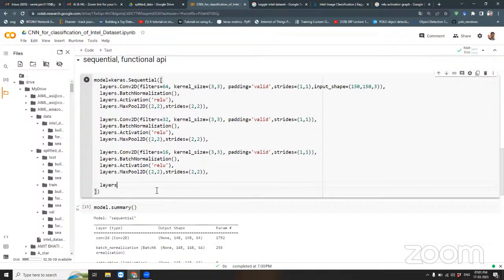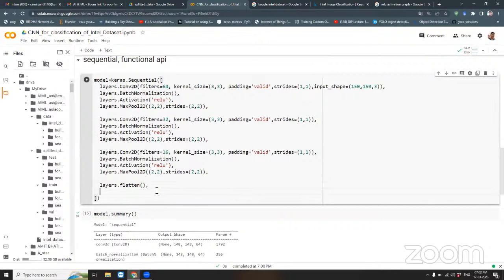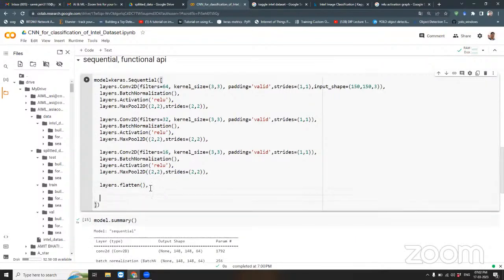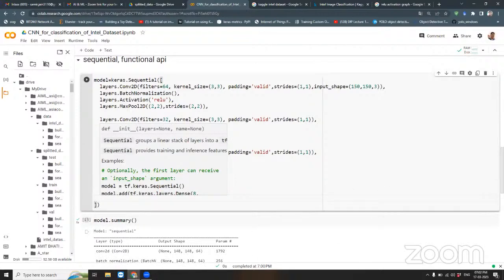So layers dot flatten, because using this convolution output we will not be able to understand. By applying dense layers, we will have a pixel relationship, where one pixel is related to every other pixel. Some pattern will be fetched out by this ANN that we are going to apply after this. So model layers dot flatten, and whatever Purnima has told you earlier starts after flattening. So what is the output? 17 cross 17 is now flattened.